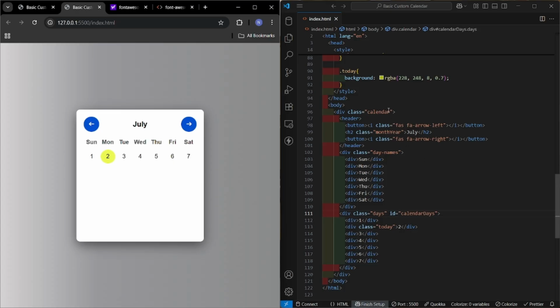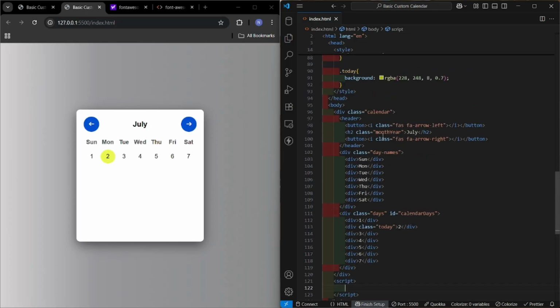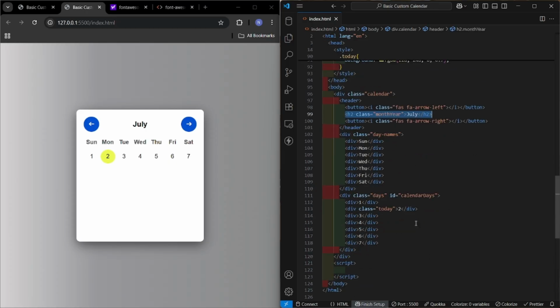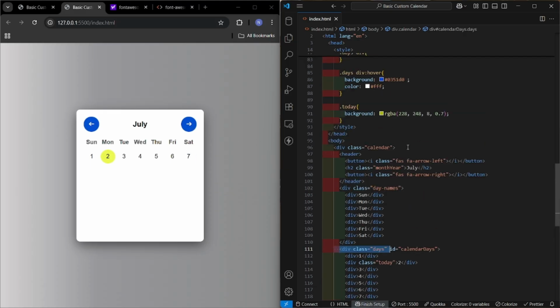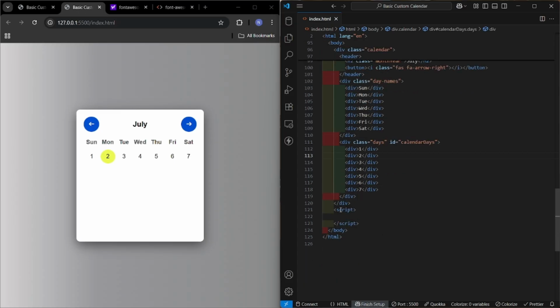Now let's move on to the script tag, which is our JavaScript part here. In the script, first of all, we need to select this one and all these days, which we will be changing when you click on this button. So that's it, looks great. Let us remove this for now. We have to remove all of this, but let's keep it for now.